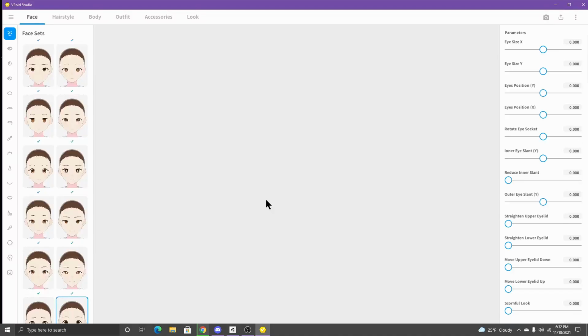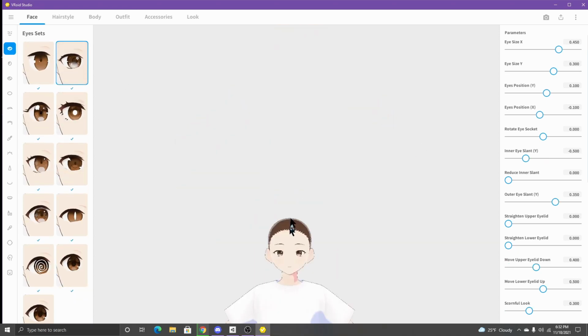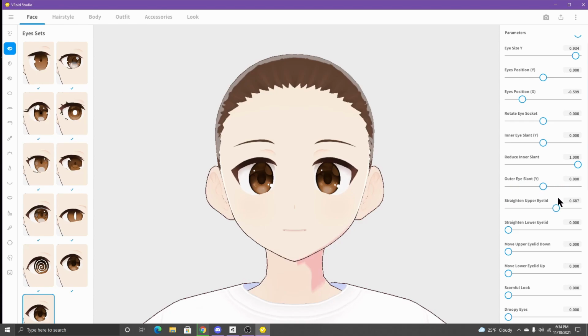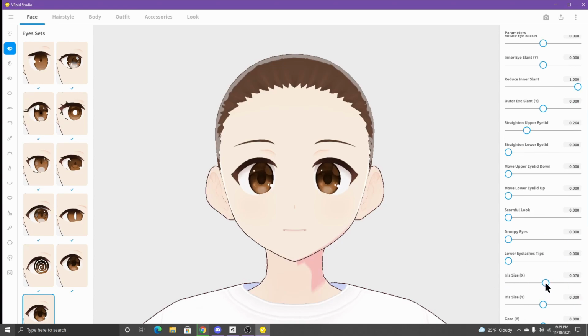I used VRoid Studio on Steam. This is the first official release, but a lot of people have been using the beta version for a while. People who have been using it don't like this first official release as much, but I found that a lot of the tutorials for the beta version work for this version as well. If you've never used the beta version, then I definitely recommend just using this one.